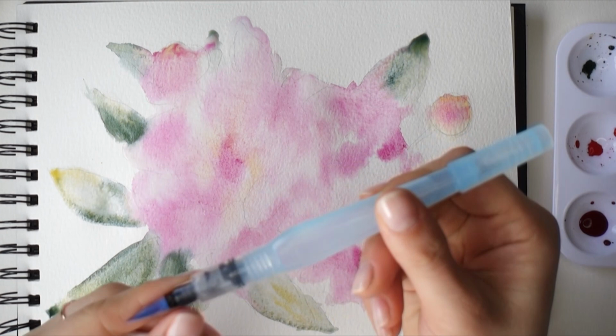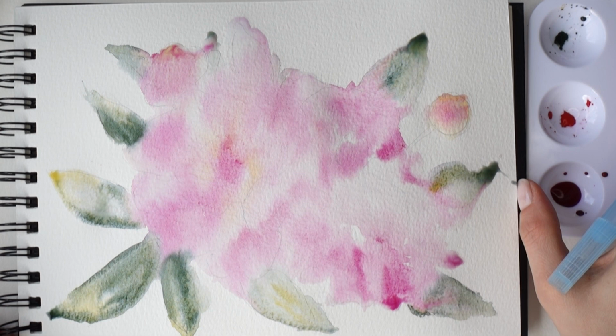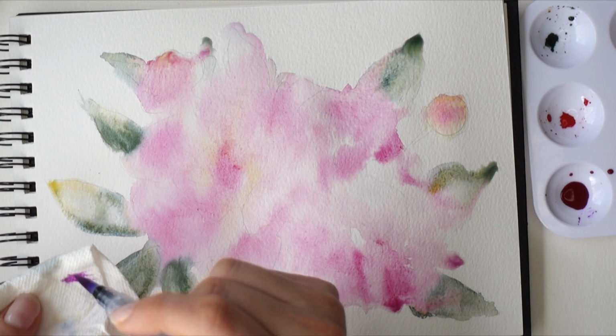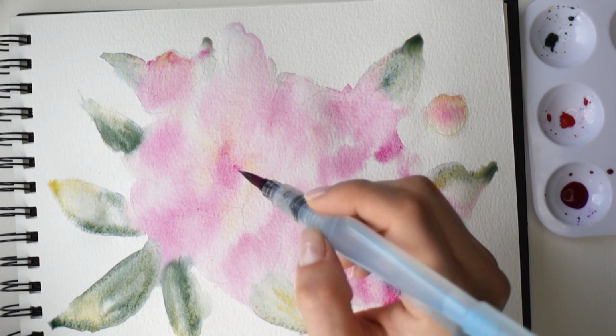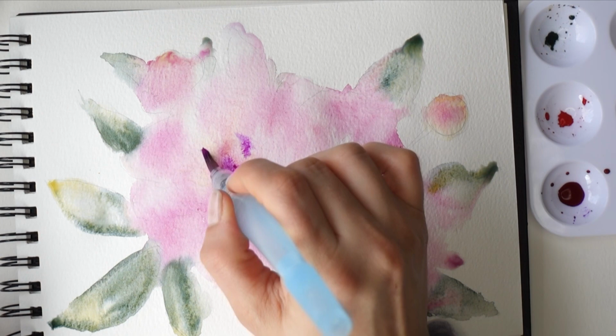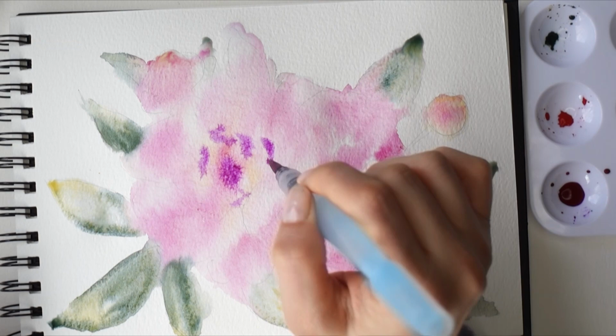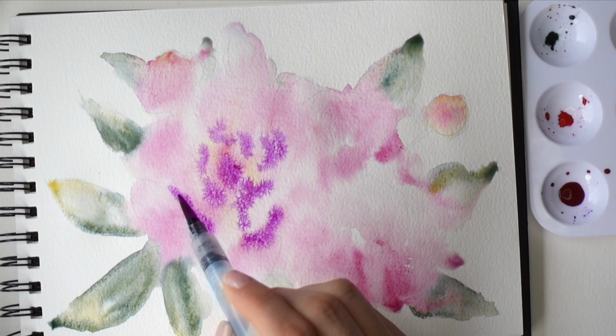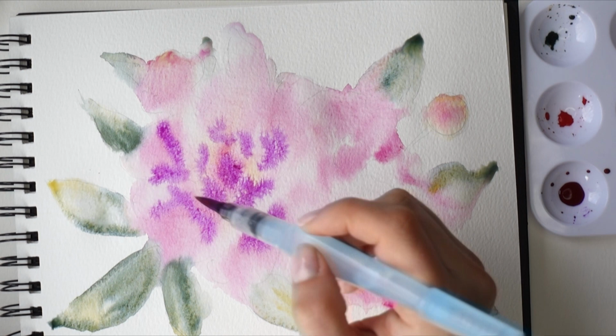Now I'm gonna take the darkest red, which is violet rose that I have here, and I'm gonna start adding the dark shadows. So first I'm gonna try out the pigment on my napkin here. This is the color that I want. The flower is somewhat complicated, you can't see the shadows very well, but what I'm trying to do is mimic lots of petals. I think this is too violet for me, so I'm gonna mix a little bit of red.